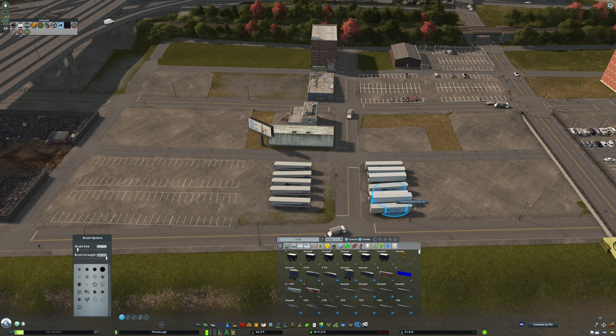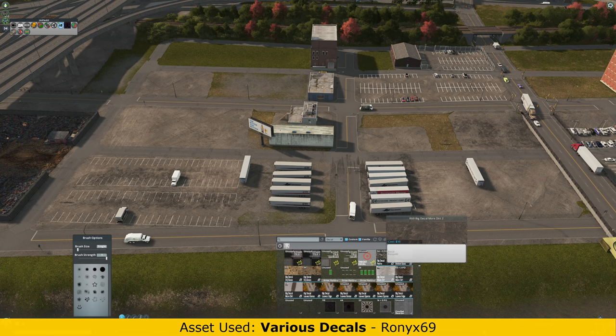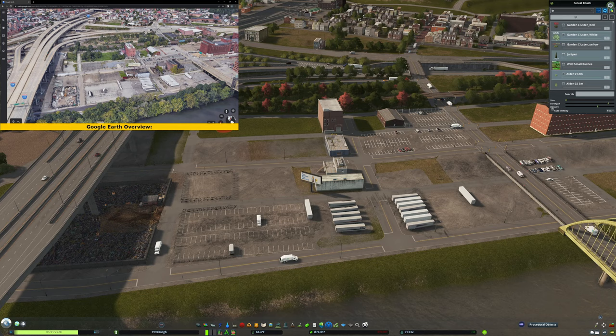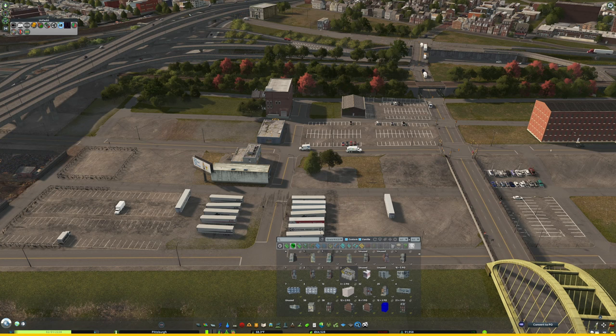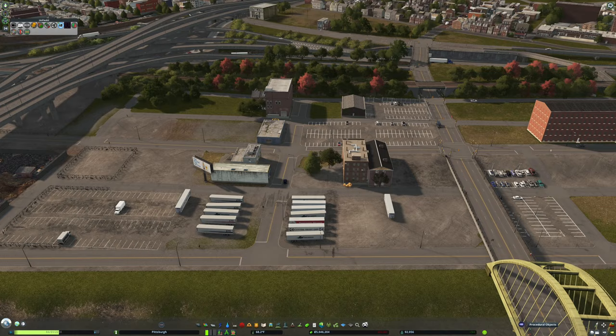The area that I'm working on here is next to the Heinz factories along the Allegheny River. Some of the former factory buildings have been converted into apartments, but as you can see, there's a lot of dead space right next to it. I'm placing down some minor details to try to get that abandoned industrial style look on top of these parking lots, and adding some props like trailers and prop fences. This is the kind of no man's land or underutilized space you often see in cities near major freeway interchanges. This area could probably see some improvement with redevelopment, as it's right along the riverfront and has some good views of the city.